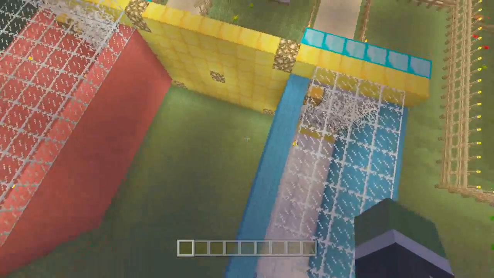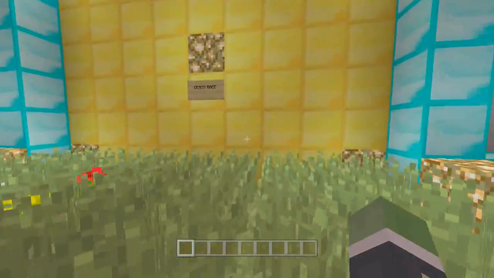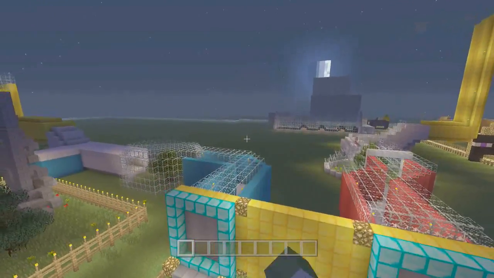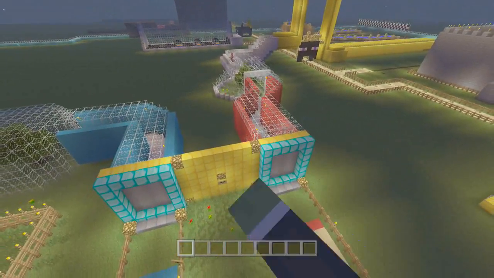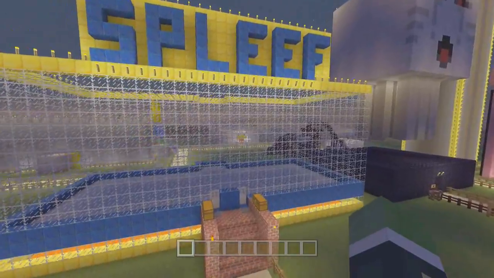There's loot hidden around everywhere, as you can see. And it's pretty fun, actually. I don't know if I could build something like this in my minigame world, but this was the first minigame I've ever built, called Death Race. And yeah, we're gonna go with the second minigame, which was Spleef.